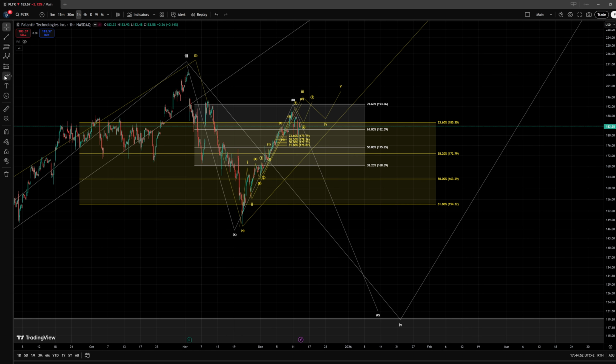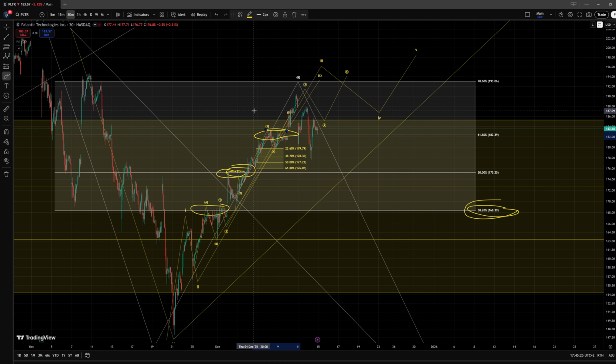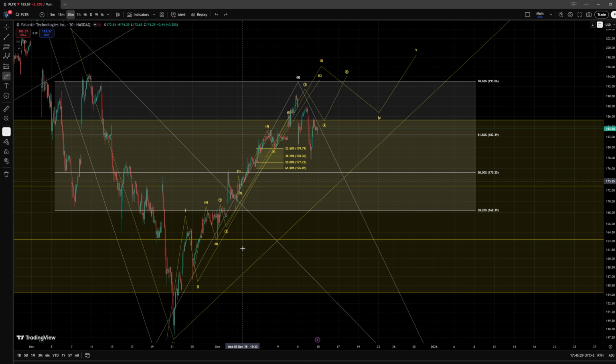And in that case, we are still watching the resistance level at the 78.6% retracement at the $193 level, where, as we noticed even in the previous video, we have been rejected at each of the previous levels of resistance in this area. Clearly, here the 38.2% retracement, the 50% retracement, and then the 61.8% retracement, all three of them have provided us with the expected rejection, which we would be tracking within such a resistance area.